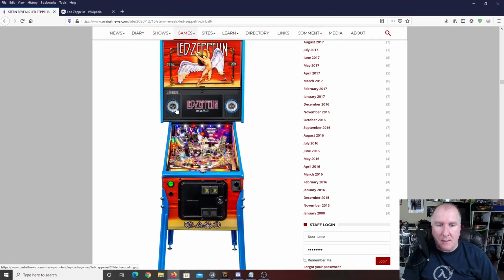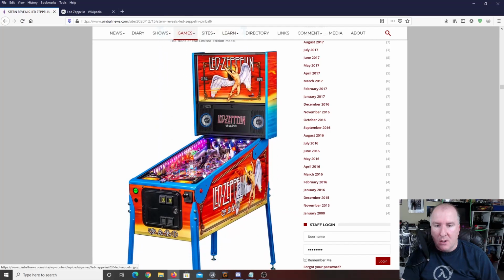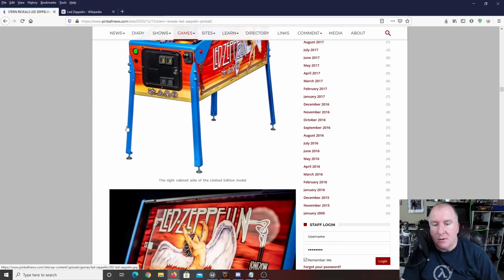And as always, they put the higher quality speakers up in this particular machine because that's what they do with the higher end ones. You still have your plunger. Basically everything kind of looks the same. There is a button on the top here, which I'm sure we'll look at here in just a moment. There's your 45-degree angle. Now, one thing I do like about how they do their machines is their backlight right here. It kind of goes like an extension of your side panels, or your side panel is an extension of that, which is actually really, really awesome.